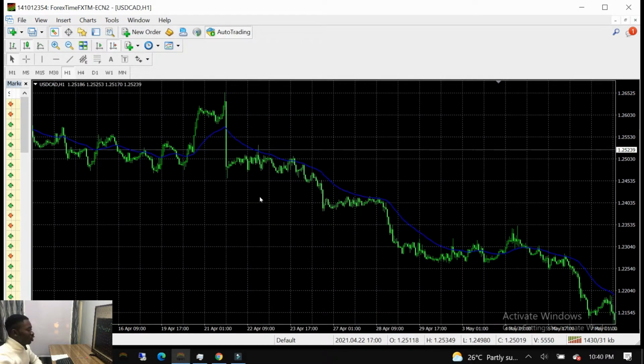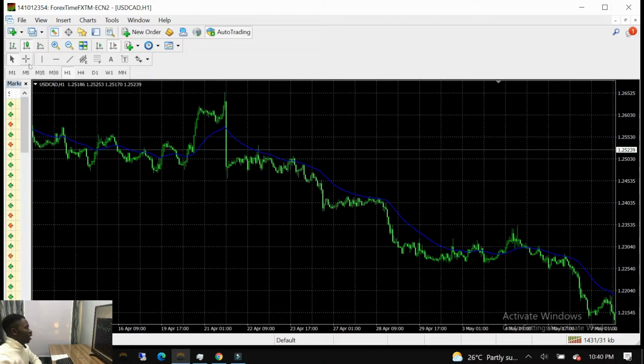The second condition states that the candlestick must touch the exponential moving average and must not break outside it, must touch it, then come down. Once this happens, then you wait for it to happen again, then you now enter for your trade.